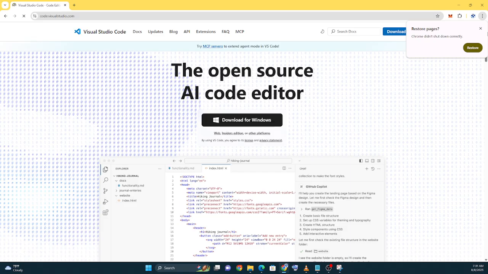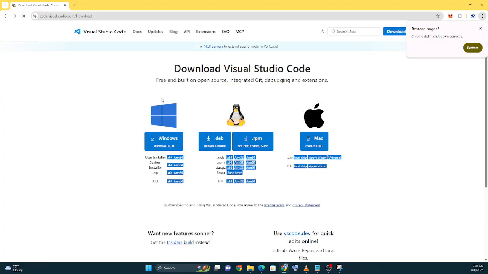Okay, you can download for Windows. If you have Windows, you download for Windows.